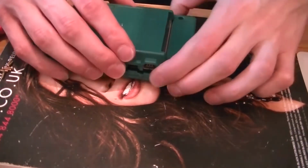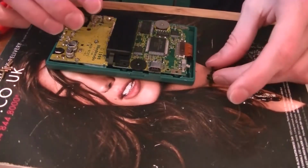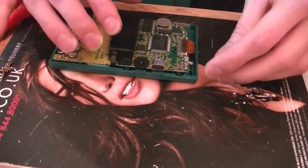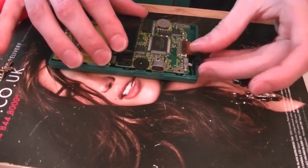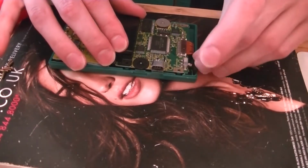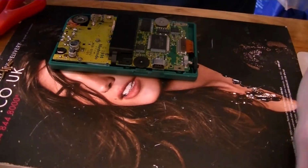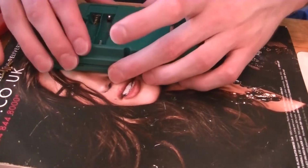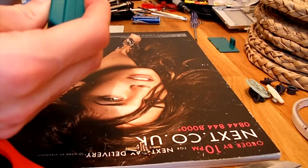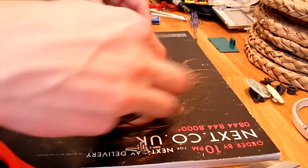Put the on-off button in the wrong way there. No, it was in the right one. Some issues with the on-off button there. It's obviously not quite fitting properly.